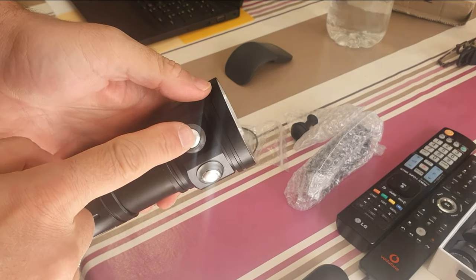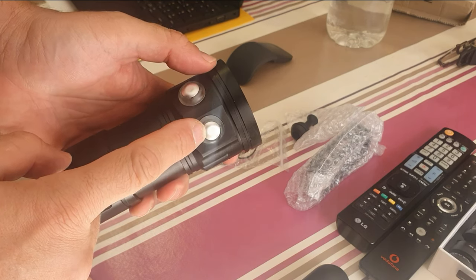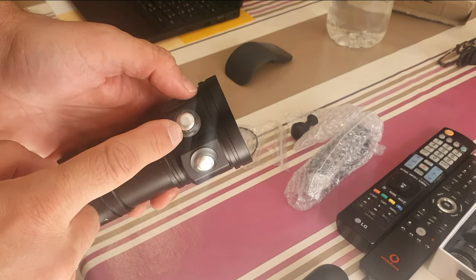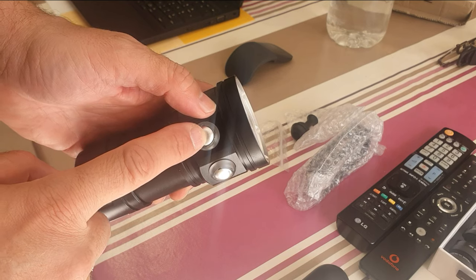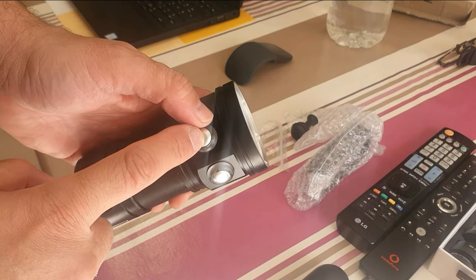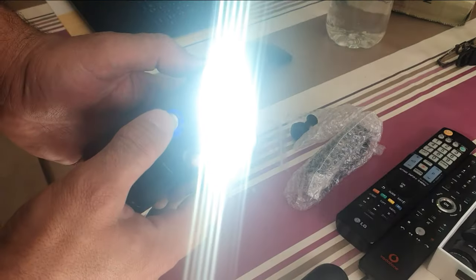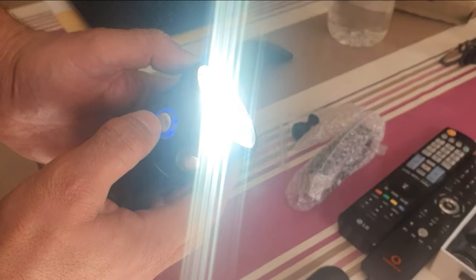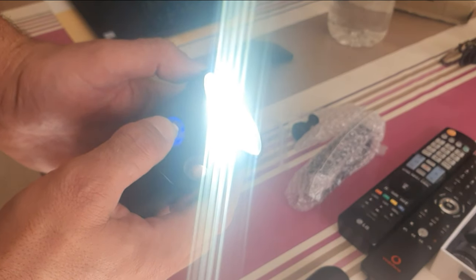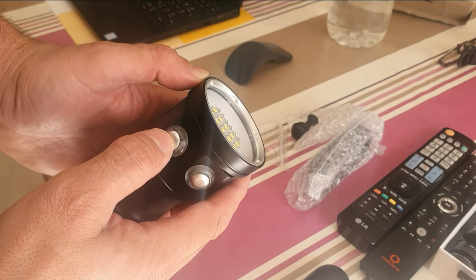And then you have this button for the white light. This button for the red, flashing red and blue light, you'll see in a minute. The white light will go to 100% when you turn it on, and then you press again, it will go to 50%, and then 25%, then back to 100. Look, this is 100, then 50%, 25%, and back to off, okay?